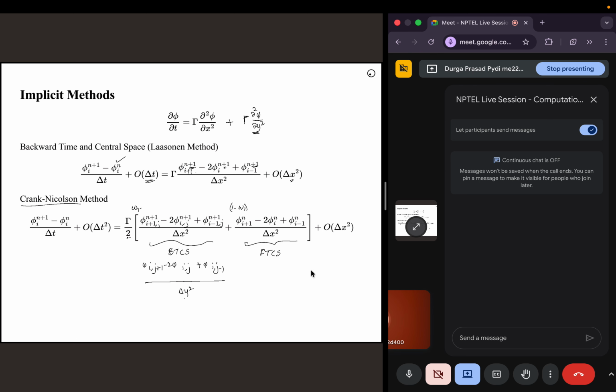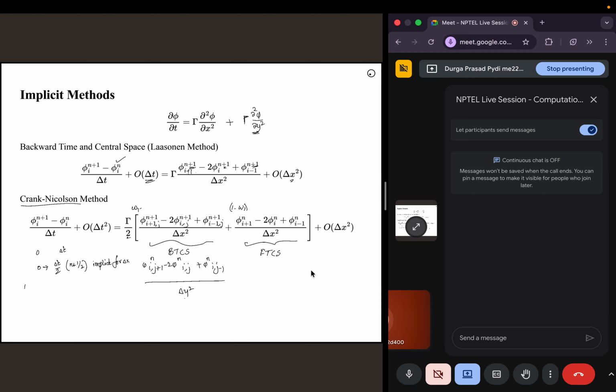Now, in order to solve the 2D problem, as we discussed even in elliptic equations, you can do something called an alternate sweeping. Instead of integrating directly from 0 to delta t, from 0 to delta t by 2 you will write the same equation, but instead of n plus 1, this will be n plus half. For this particular step, you will solve using the implicit method for delta x. What I mean by implicit for delta x is that all of these terms will be at n plus 1, and for the y terms everything will be at n.